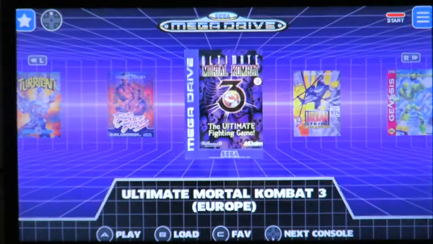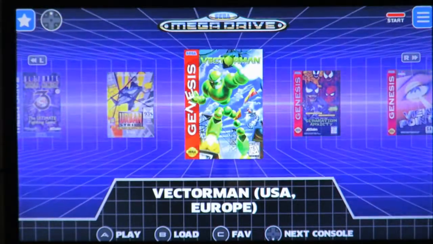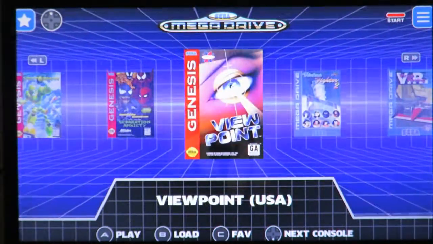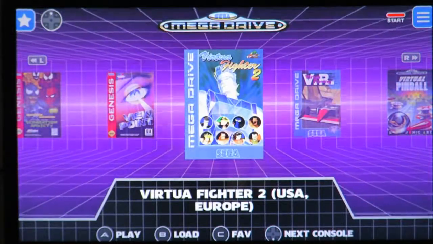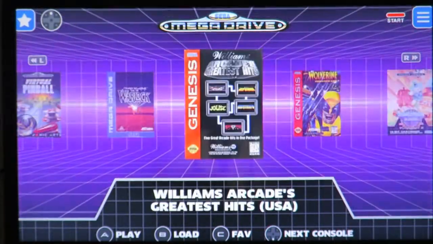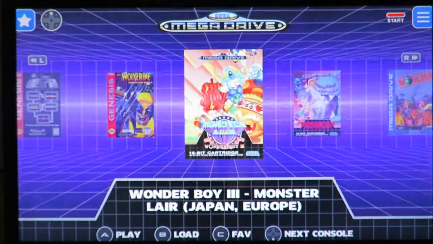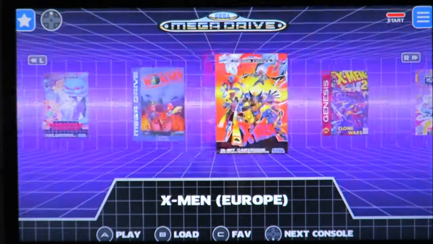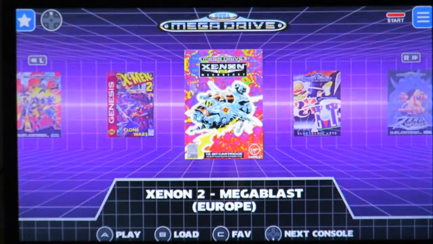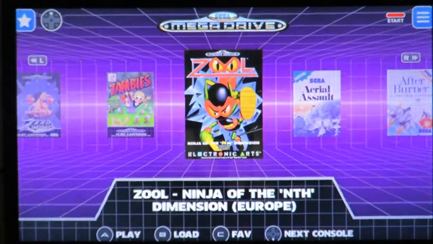Turrican, Two Crude Dudes, Ultimate Mortal Kombat, and Strike, Vector Man. I think that's on the new Mega Drive Mini or Genesis Mini. Venom, Viewpoint. Why did I put Viewpoint on? I don't know. Virtua Fighter, Virtua Racing, Virtua Pinball. What's that? Warlock? Yeah, so I've got some Genesis games on here as well. I pretty much just grabbed loads. Wonder Boy, Worms. Nice English game there for you. X-Men, Xenon, Mega Blast. Had that on the ST. Zany Golf, Zero Wing, Zombies, Zool.